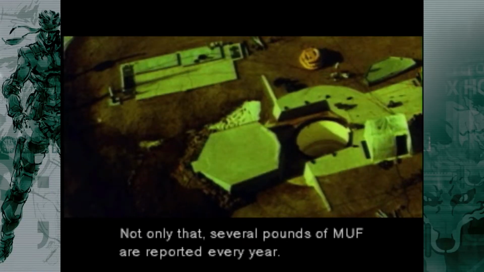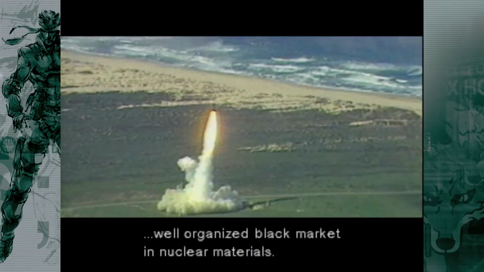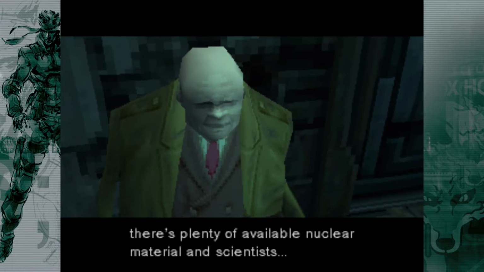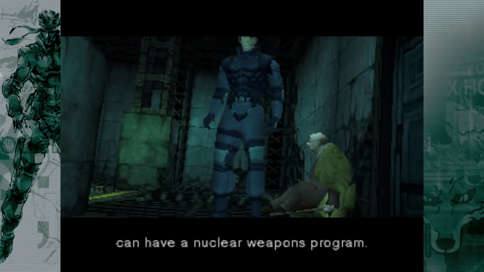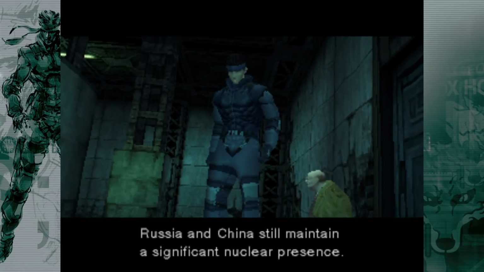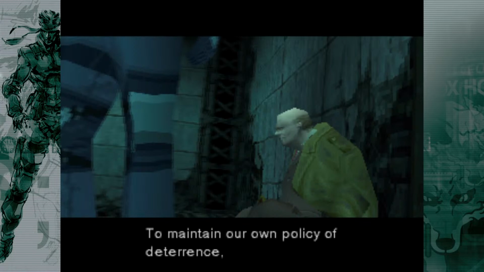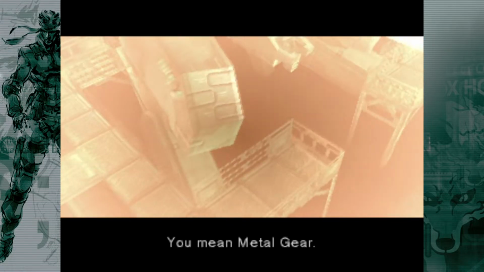Unbelievable. Not only that, but several pounds of MUF are reported every year. MUF? It stands for material unaccounted for. It proves that there's a large and well-organized black market in nuclear materials. Furthermore, since the end of the Cold War, Russian nuclear engineers in particular are out of work with no way to turn. In other words, there's plenty of available nuclear material and scientists for making a bomb. We live in an age when any small country can have a nuclear weapons program. What about the other superpowers? Russia and China still maintain a significant nuclear presence. Complete nuclear disarmament is an impossibility. To maintain our own policy of deterrence, we need a weapon of overwhelming power. You mean Metal Gear? Yes.